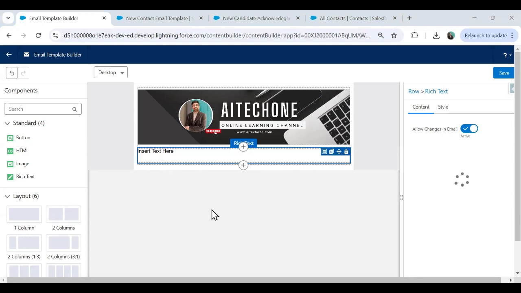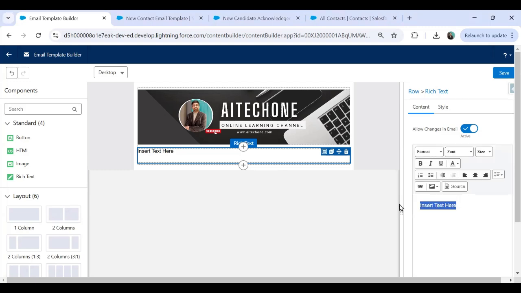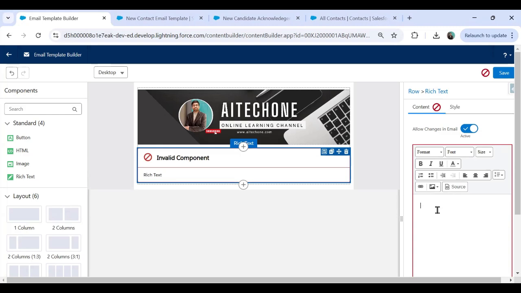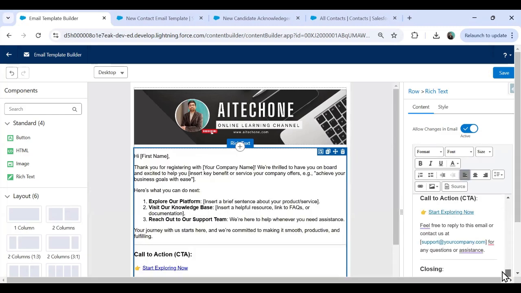I'm using a simple template and I will be going to format that template as per our requirement. So I click on insert text and place my text here and I'm going to modify this.